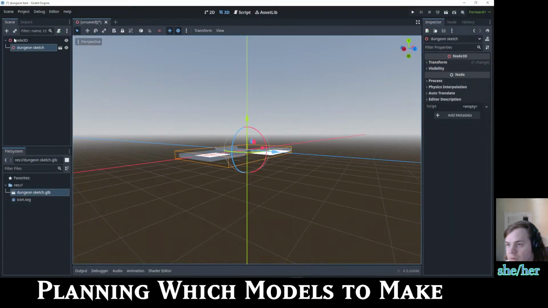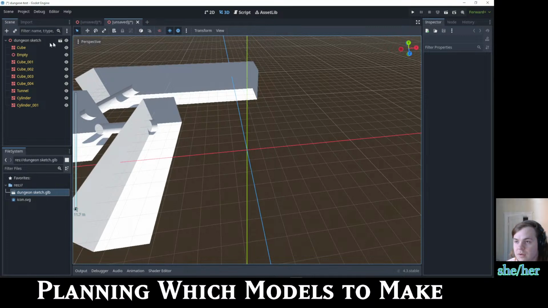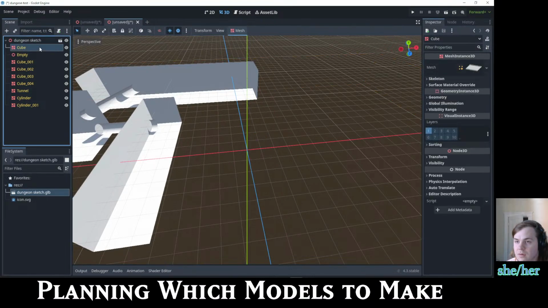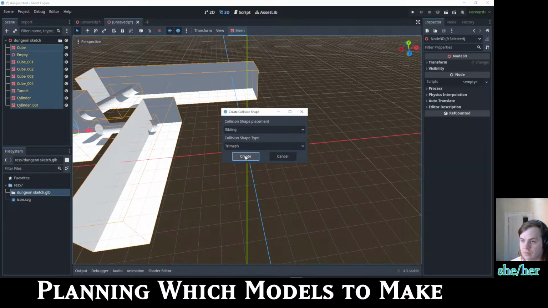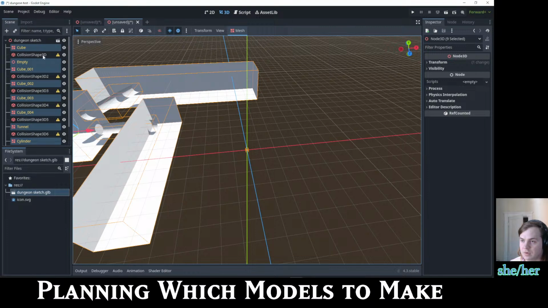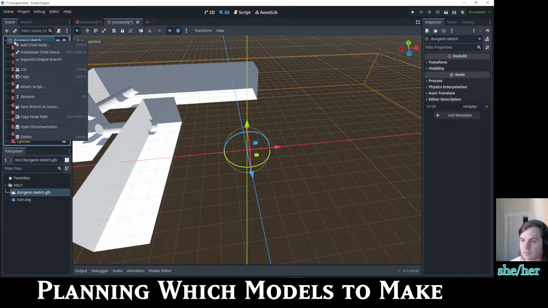But actually, let's also mesh. All right, I can't.